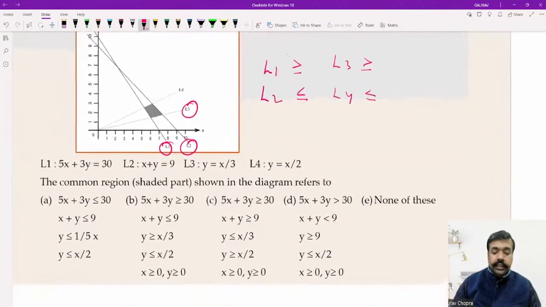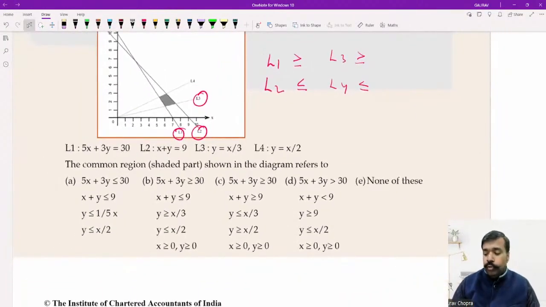Now we can see this combination. Where are we getting this combination, let us see. First one is having greater than. Yes, in option B we are having greater than. Second one will be having less than. So it is less than. Third one is having greater than. Yes, it is greater than. Fourth one is having less than, it is less than. Yes, option B is satisfying all, and others are not able to satisfy. So option number B will be correct.